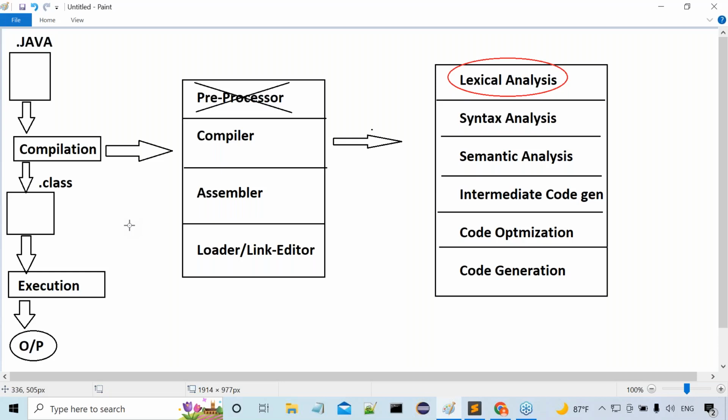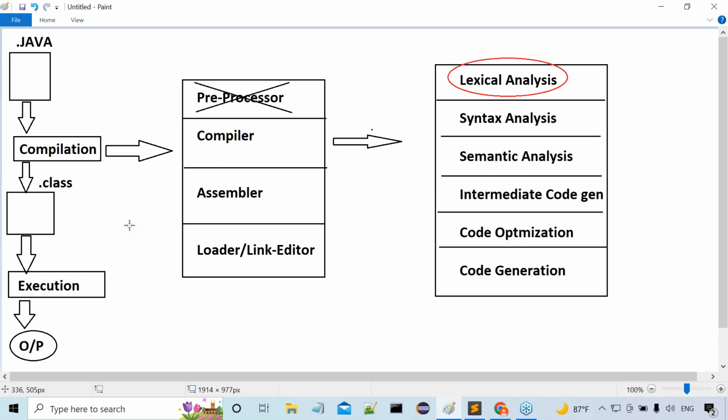You have to understand my point clearly. Nothing else is there, only one point I am repeating a number of times. But by seeing your faces, I am not getting clarity whether you understood or not. Tell me now, what are the two responsibilities of the lexical analysis phase?